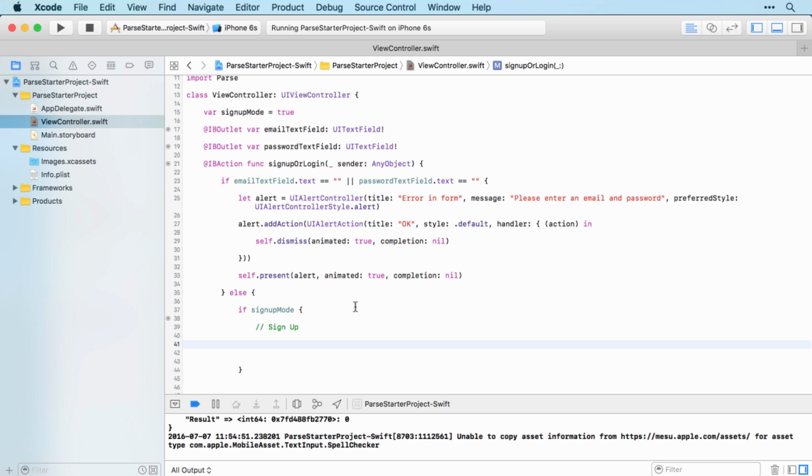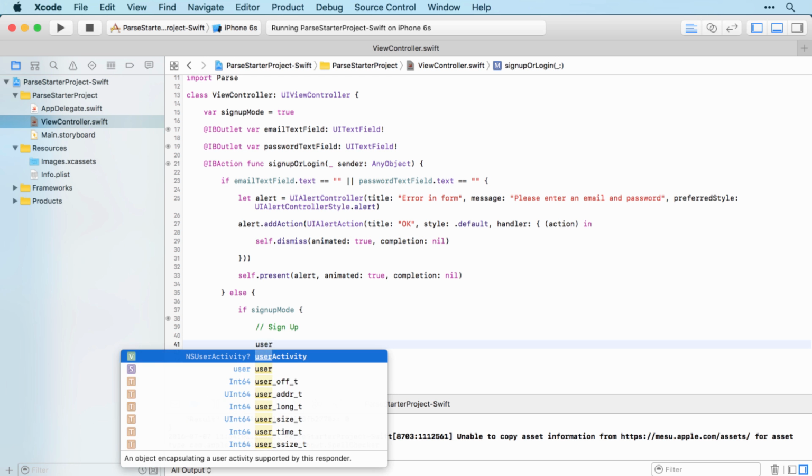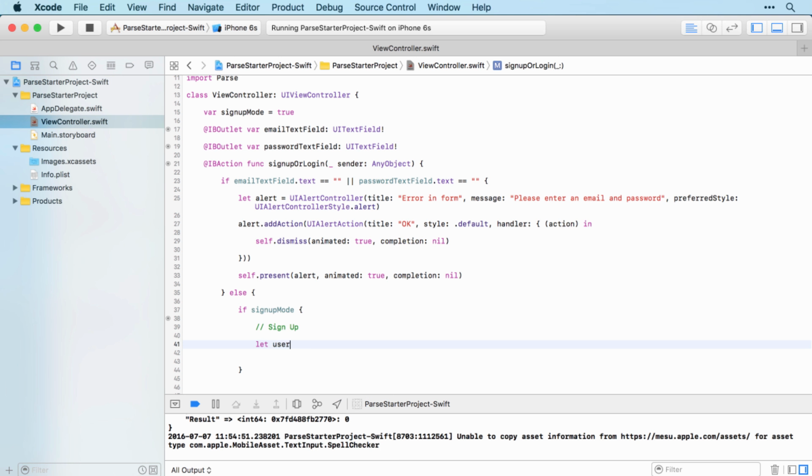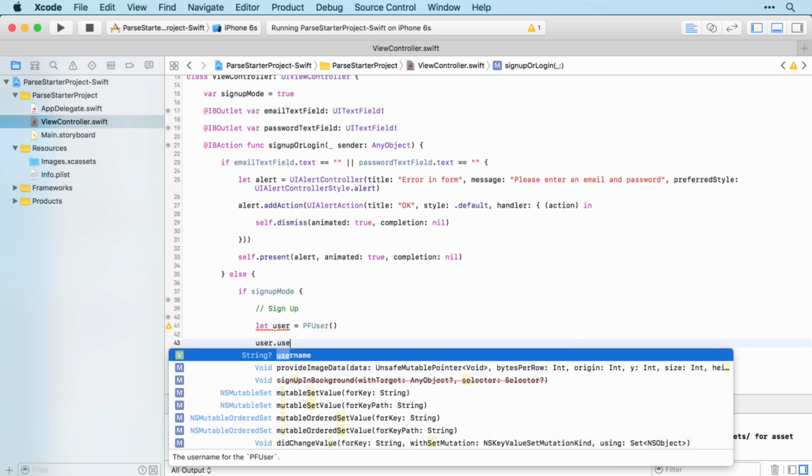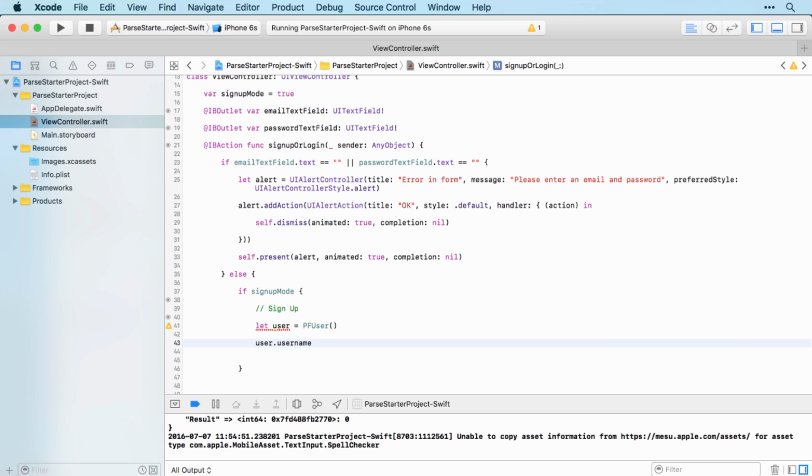And we do this by creating a new user. And this is going to be a PFUser. So this is a different type of thing to a PFObject and has various user specific features. One of which is it has by default a username built in. So we're going to set the username equal to the email address.